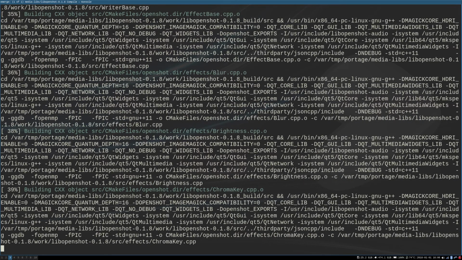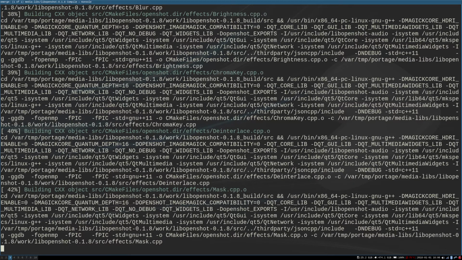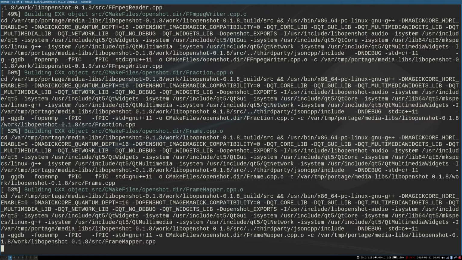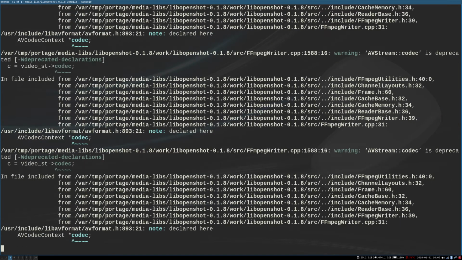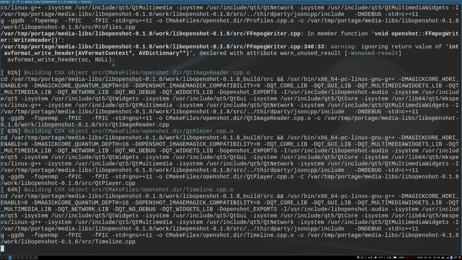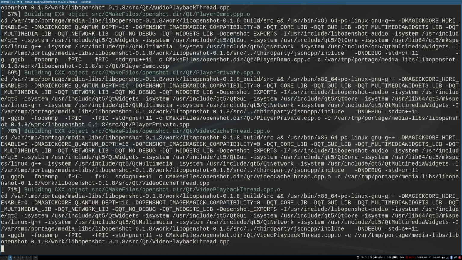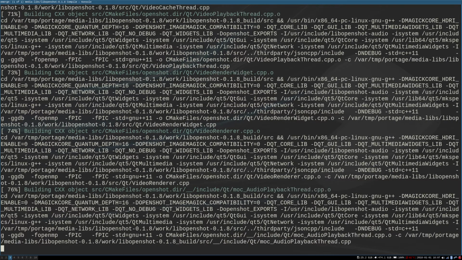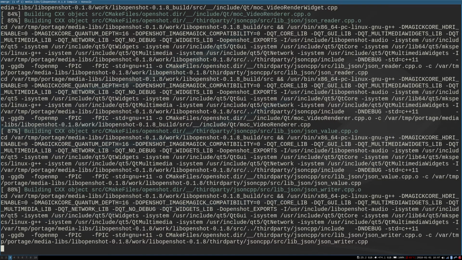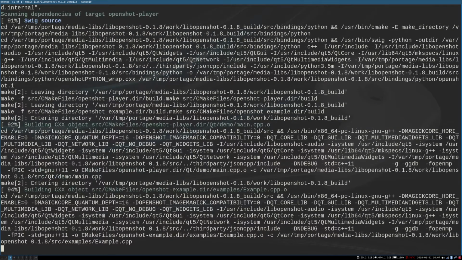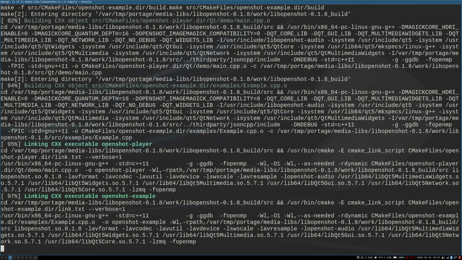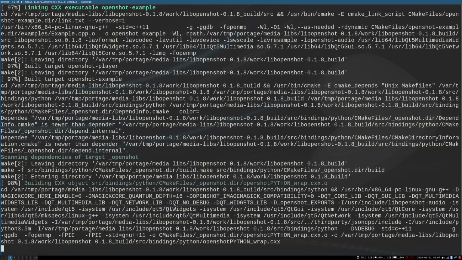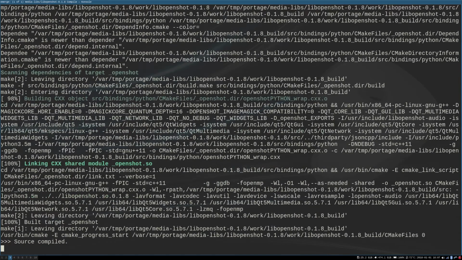Because I'm curious too if those other applications will require it to be downgraded. Now if there's more than one application that will require it to be downgraded, then I'll undo my removal of ImageMagick for libopenshot, and I'll just let it downgrade, and we'll leave it at that until it all gets upgraded. So we're just about done. It goes pretty fast. Come on, show me 100% here. There we go.